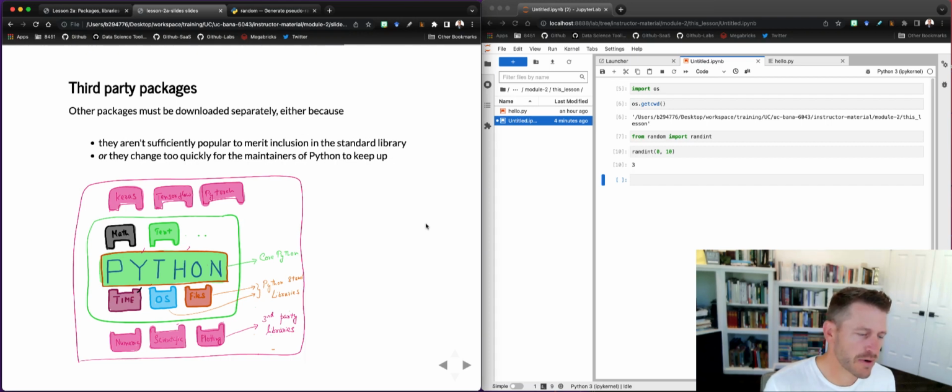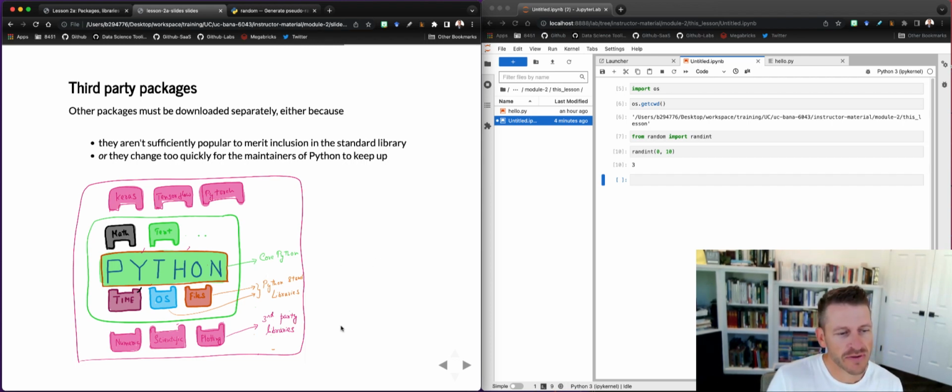All right, so we talked about how Python provides a lot of functionality through what we call packages, libraries, and modules. In the last section, we talked about the standard library. So that's all the functionality that comes built into Python or along with the Python installation. And we saw that there's a whole bunch of them. But there's still a lot of functionality not provided by Python.